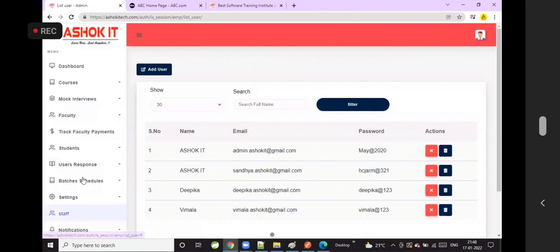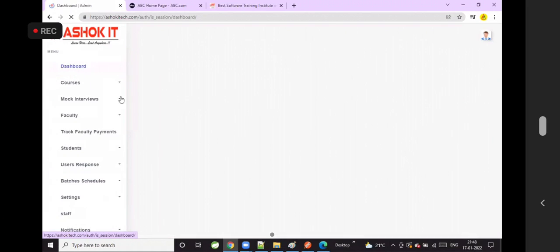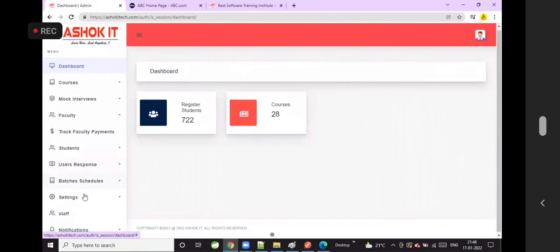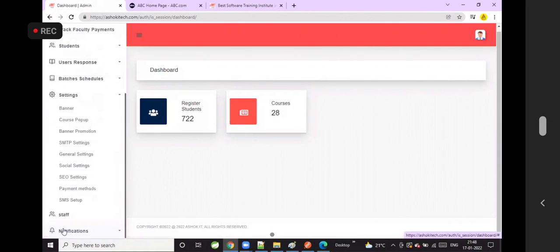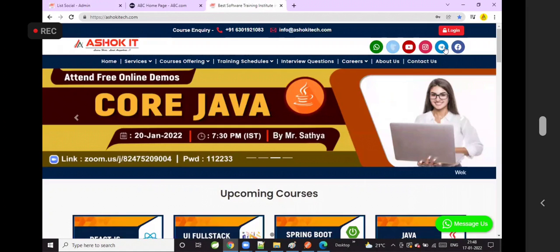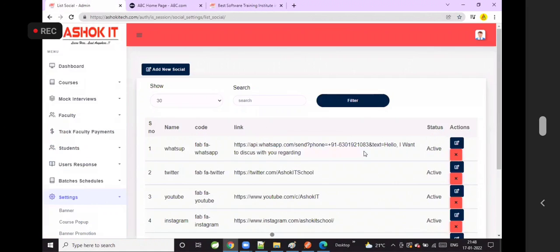Staff and backend team people will be available here, along with total registered students and total courses available on our website. Settings are available: payment settings, SMS setup, SEO, social settings, general settings. The WhatsApp, Telegram, Twitter and Facebook links on the website all come from here.